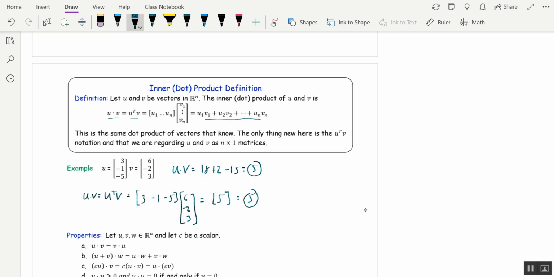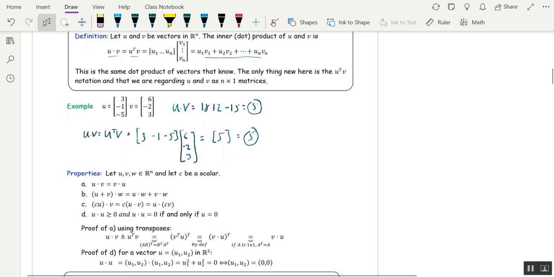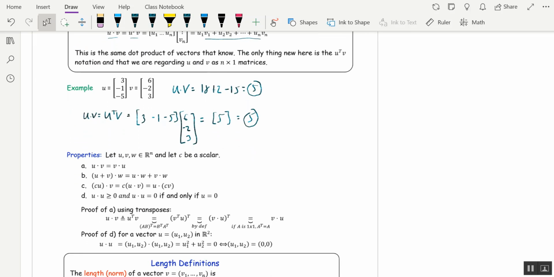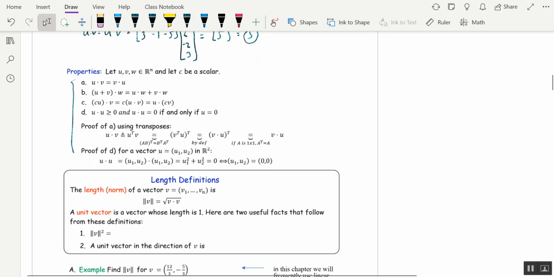Okay, so when we think of the dot product like this, one advantage we have is we can apply properties of matrix multiplication to properties of dot to prove certain properties. And so I'll let you read through those proofs on your own. And let's just jump down to, this is a long section, so I want to go through it fairly quickly so you're not here forever.